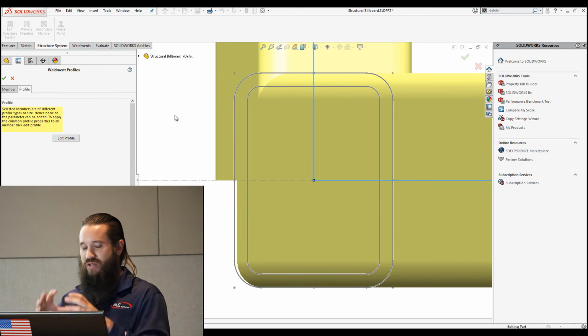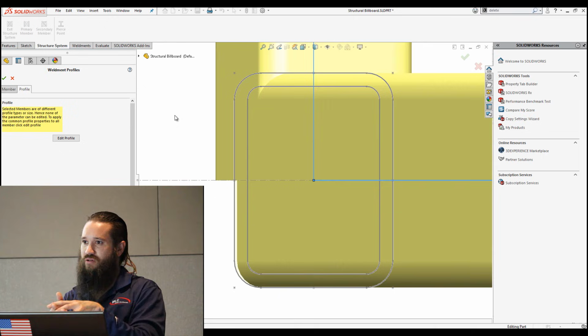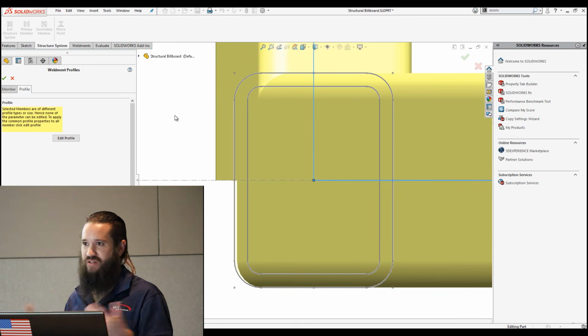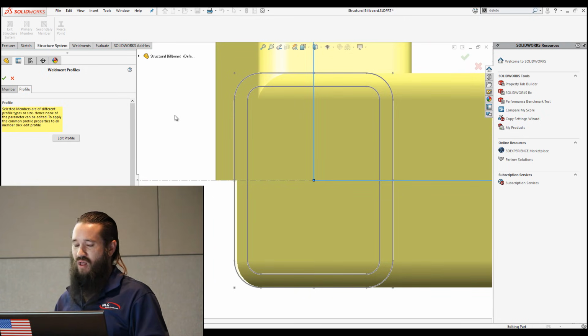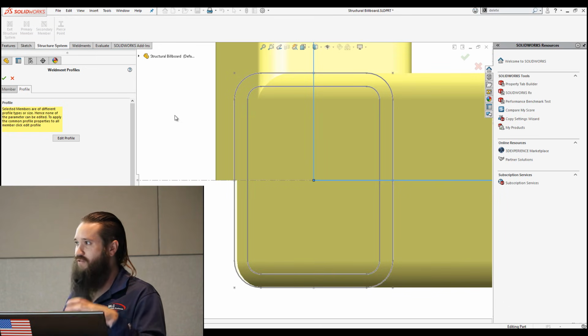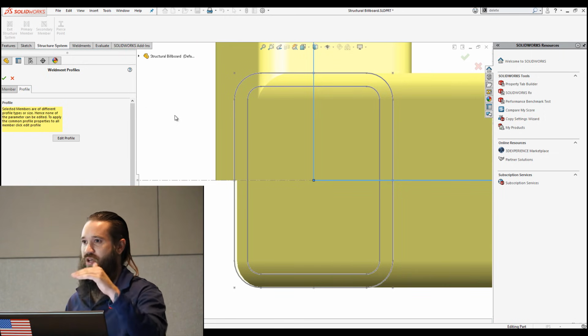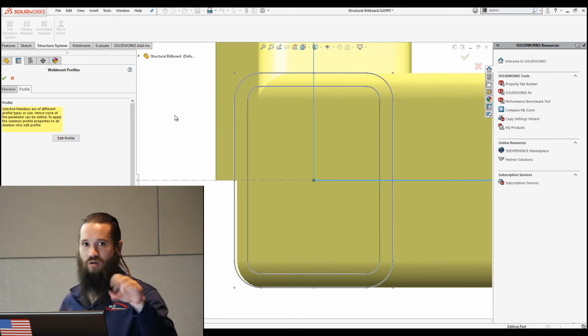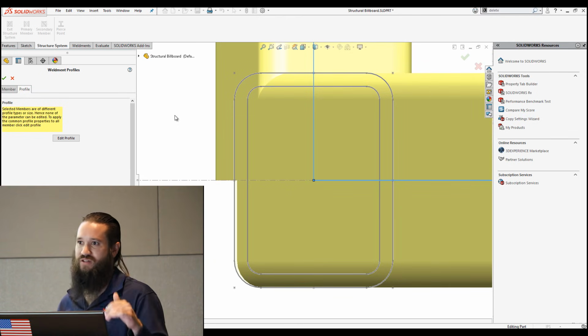However, because it's all housed within one feature, I think maybe that's why the performance is different. Because again, it's just the feature that's different, all the sketches, faces, all that, it's all the same, right? So I think it's just because the feature itself is much more complex that it's harder to read. As far as editing weldments, the features are separate, which is more like anything else in SOLIDWORKS, whether it be surface modeling or anything else. The modeling technique is the same.